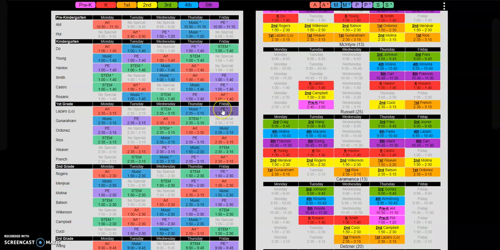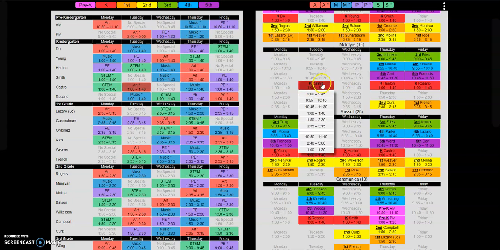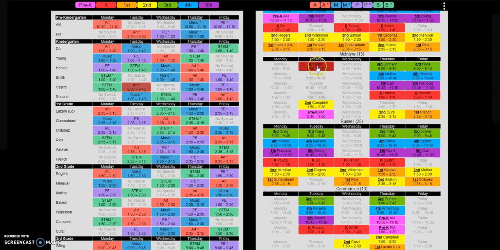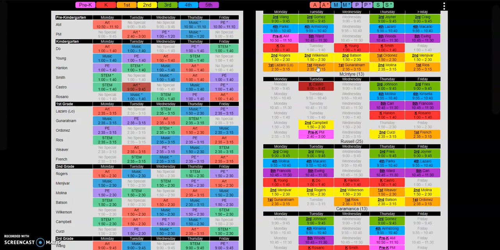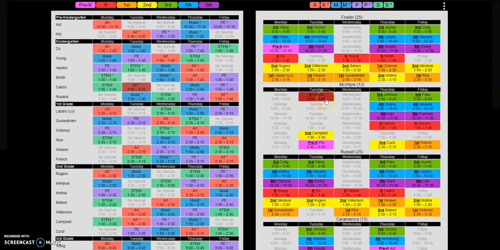The other thing you can do from this view is you can right click. You get a drop down menu of all the different blocks in your school's schedule, and you can change the blocks directly that way. You can do that on both. So like, let's say I right clicked on Ms. Castro's class. I got this drop down menu. Now I click 9 to 9:45, and now all of a sudden Ms. Castro is having art on Tuesday morning first thing instead of during this block here. So it's very flexible in what you can do.